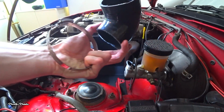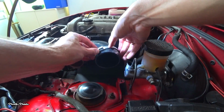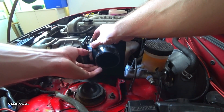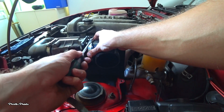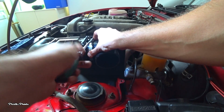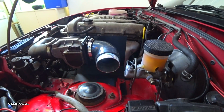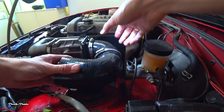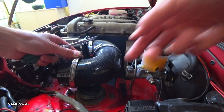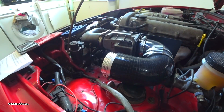Now we can add the first hose and a hose clamp. Don't tighten it all the way, but leave a little bit of room so you can move around when you're installing the other parts. Then we can install the first connector. And after that, a second hose clamp and the second hose. And then another hose clamp. Tighten the hose clamps until they're snug. Then we can add our second connector and a second hose clamp.